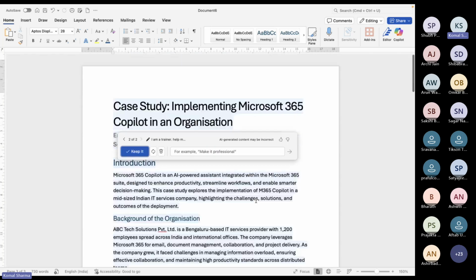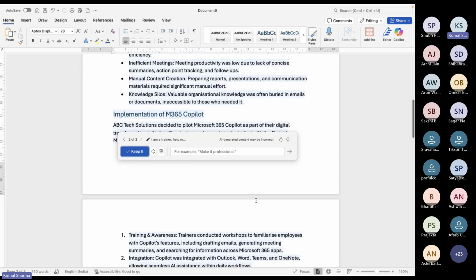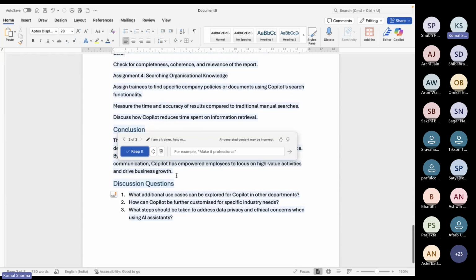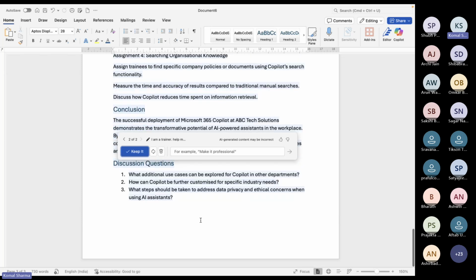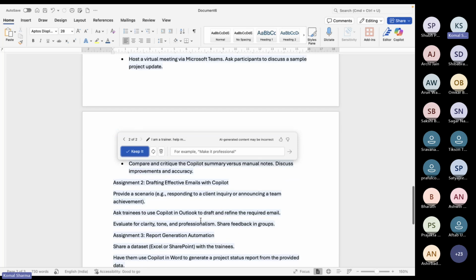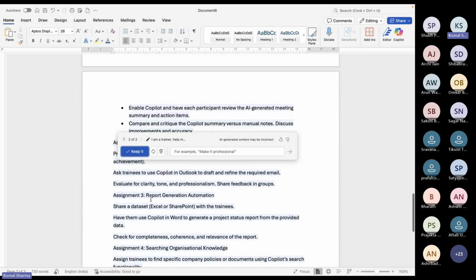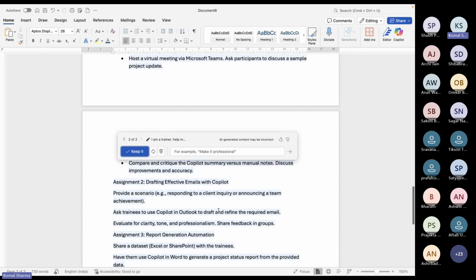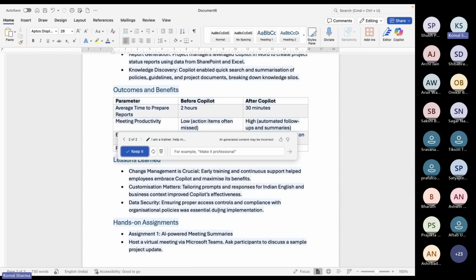So I have this case study, and at the end, as I mentioned, some hands-on assignments. There are discussion questions, and some assignments are mentioned, such as report generation, automation, and searching organization knowledge. This is additionally added. Now you review the final response generated, and if you find it okay, click on keep it.